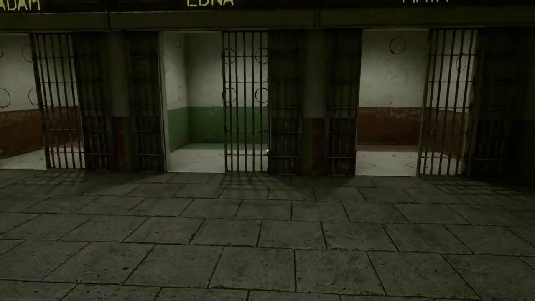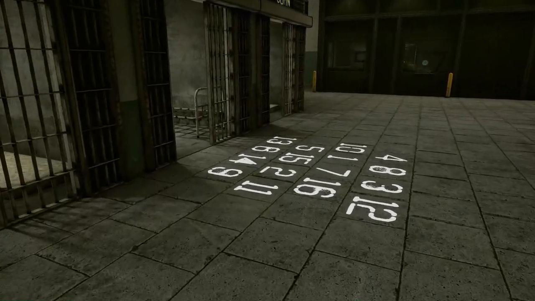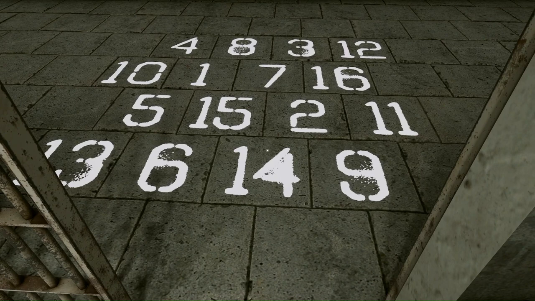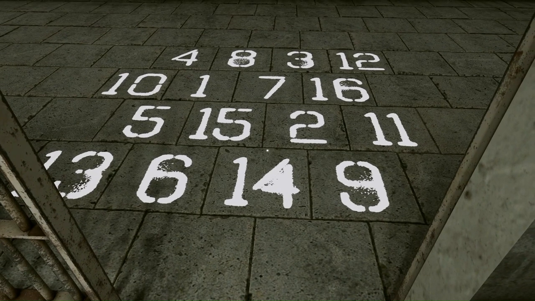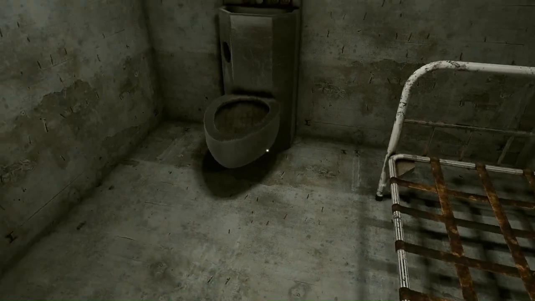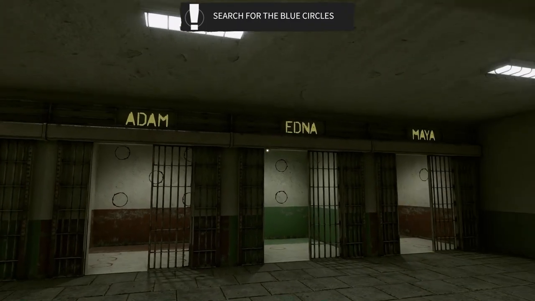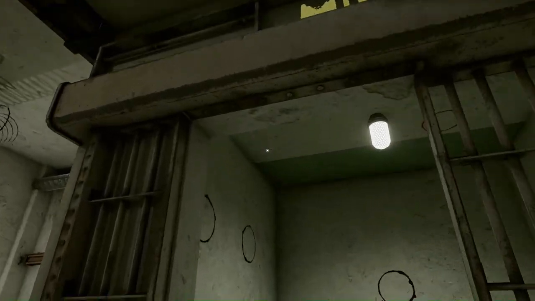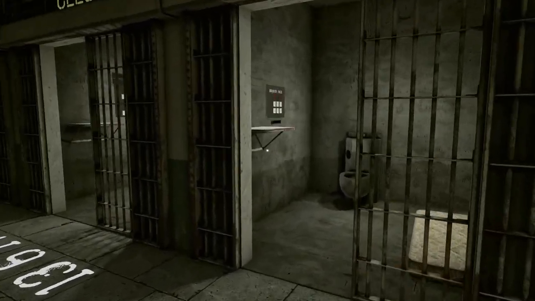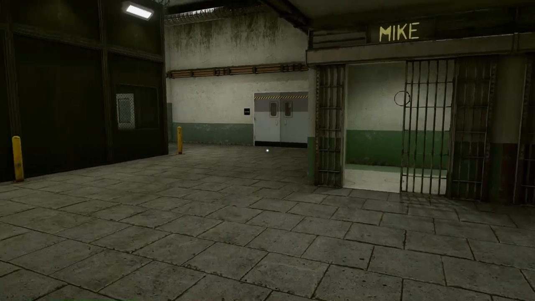Okay, I have no idea what that entails, so ignore that for now. We need to find a room or something to do with circles. And then we have some sort of code all up to 16. Search for the blue circles. Is there like a circle in here that's blue? No. Okay. All your cell rooms are a... Unseen face. Okay, no idea.